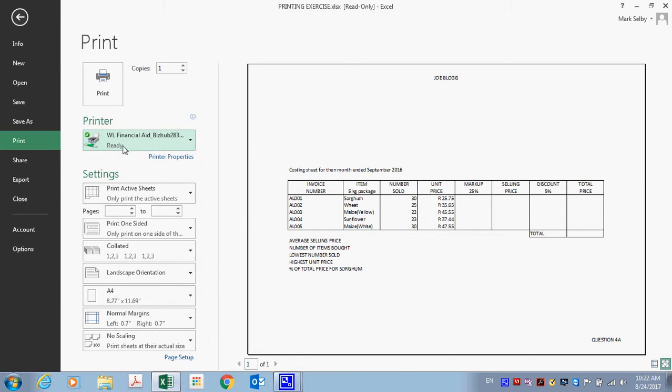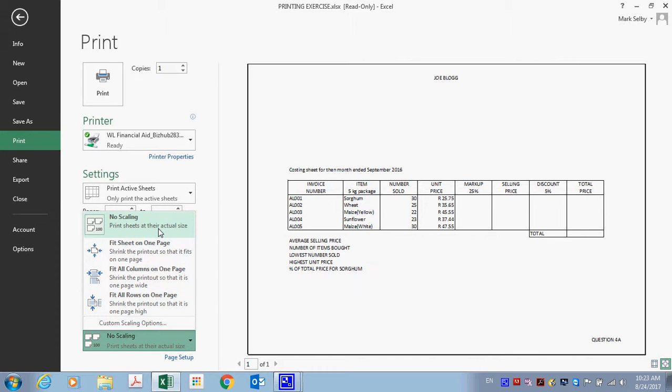Okay, so you will see which printer your answer is being sent to. That'll be automatically set for you when you log into the PC, usually. And your options, settings, which pages to print, one-sided or dual-sided printing, collated, that means basically in order. Orientation, is it landscape, is it portrait, paper size, margins, and scaling. Scaling means that you can squish or squash or shrink individual documents to fit on one page. So you just choose. So if the question says the answer sheet needs to be on one page, that's where you find the setting there.